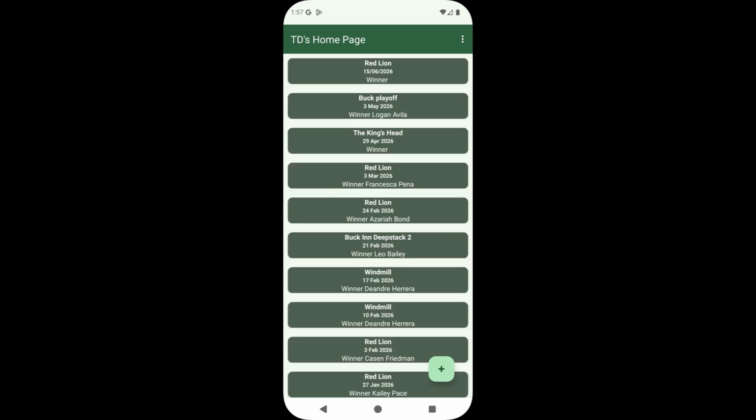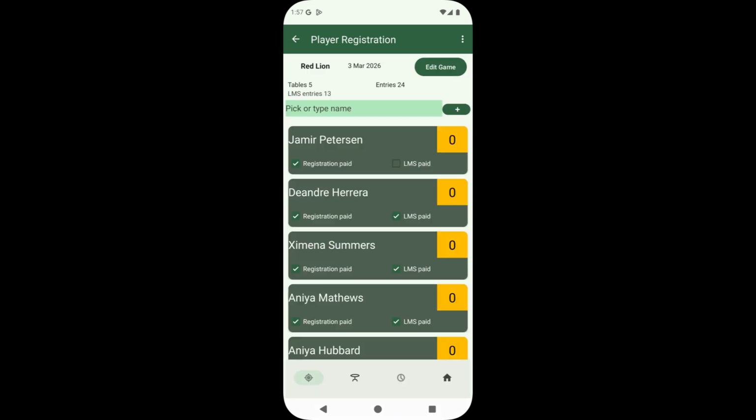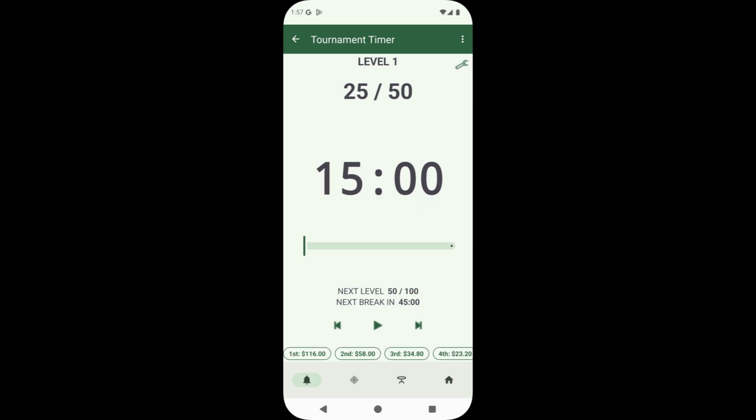While you're running your game in Timer View, you'll see that payout structure is applied to the amount of money available in the pot at the moment, so that people can see, if they can see this on screen, for instance, if it's cast onto a TV, people can see how much is available for first, second, third, fourth prize, etc.